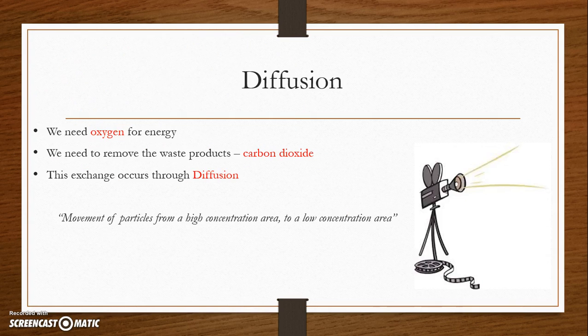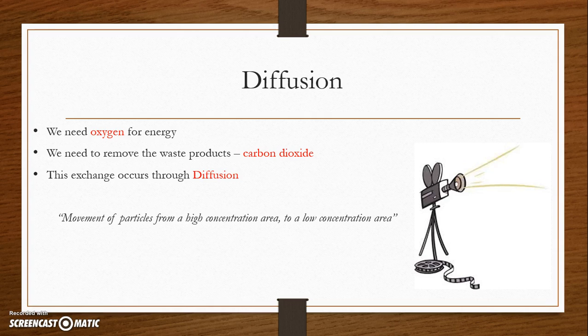Right. So what I mean by that is, I want you to imagine the lungs. You take a deep breath in. You've got a lot of oxygen in those lungs now. And all the blood up by the lungs has got a lot of carbon dioxide in it because it's just brought the carbon dioxide up from the working muscles. So we've got a high concentration of oxygen in our lungs and a low concentration of oxygen in our blood. So that oxygen is naturally going to move from our lungs into our blood. And the reverse is going to happen for carbon dioxide. You've got a high concentration of carbon dioxide in your blood, whereas you've got a low concentration in your lungs, so they're going to switch over.